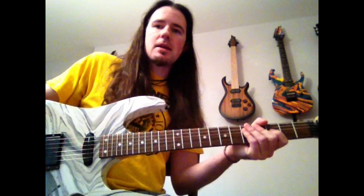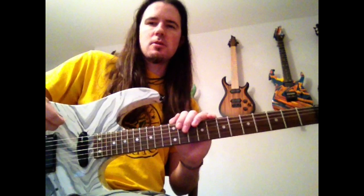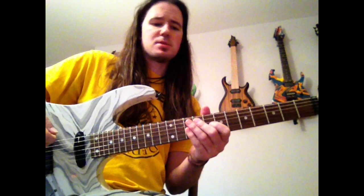What we'll do is slowly break it down into a couple of different sections. A lot of it's not too bad — there's a few licks in there that are pretty tricky that we'll spend some time on, but especially the first part and the last part of the solo, nothing too crazy. Definitely one of Marty Friedman's best solos that he laid down while he was with the band.